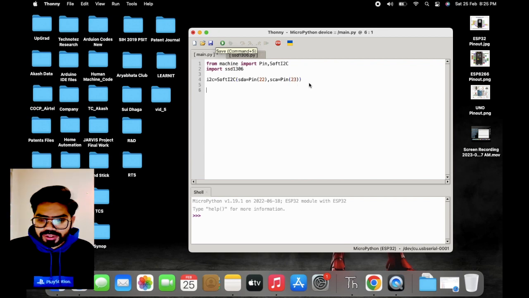Now we need to define one more variable, that is oled.